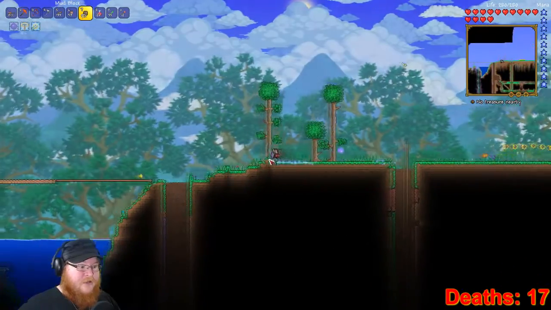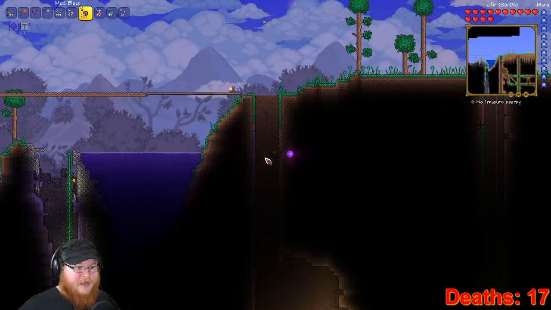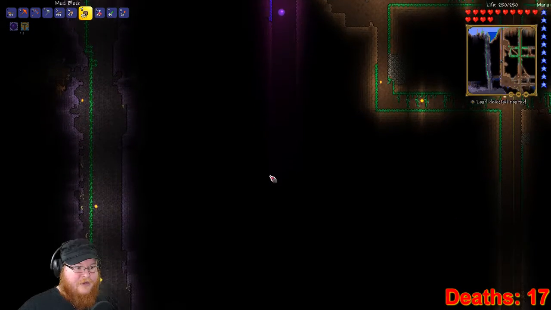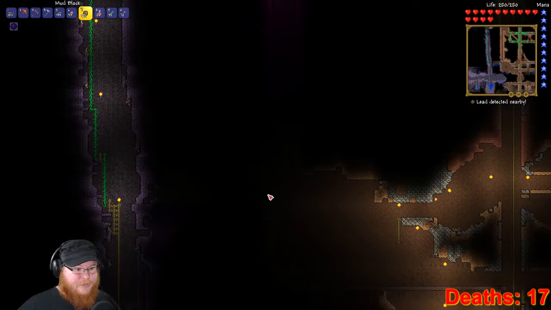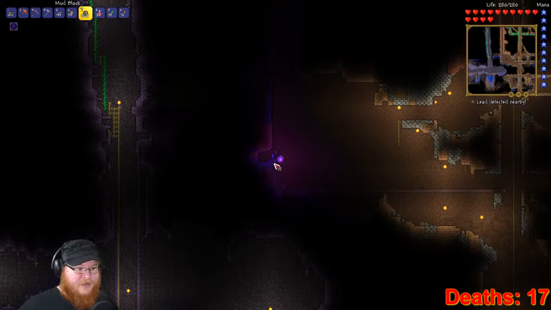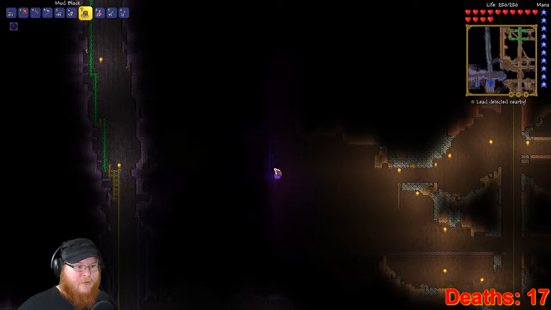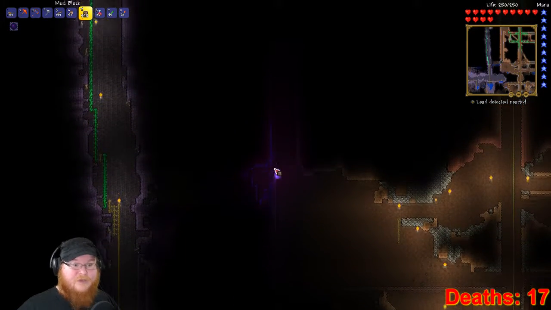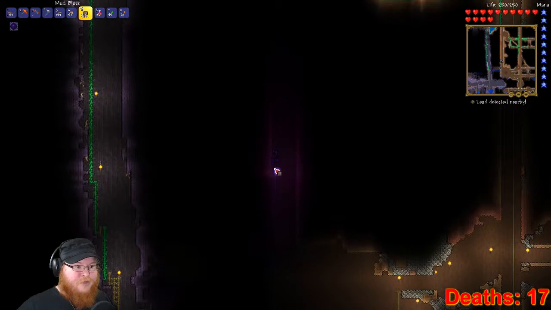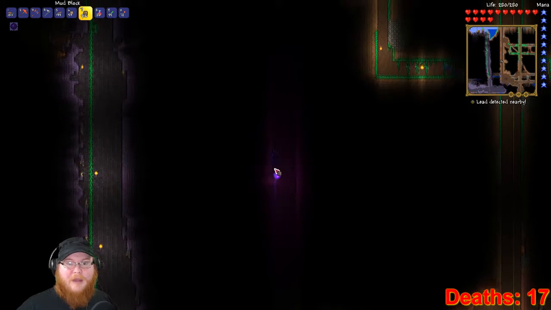And then basically all we want to do is just get to the bottom of the hole. As you can see, the corruption has started spreading onto the dirt blocks that we have over here. But all that'll be fixed. The corruption cannot get through this mud, so as long as it's 5 blocks wide at least, it won't spread onto the mud. So that's why we're using mud. So basically we just want to pillar our way up and fill this in. So I'll be right back when I get this done.